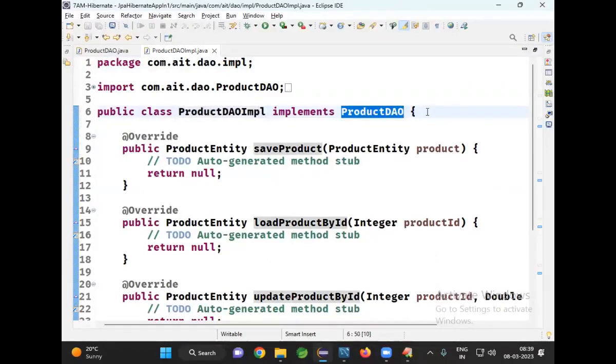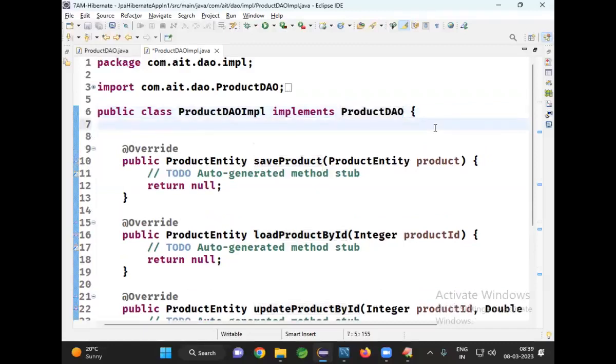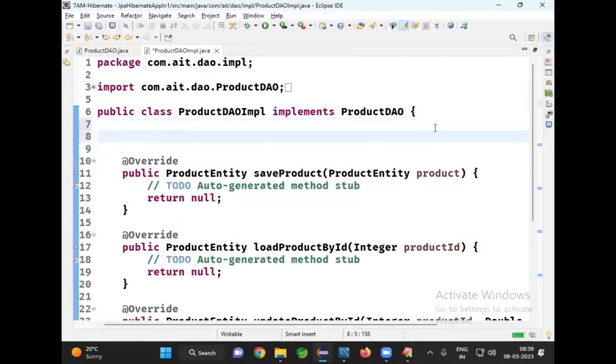Let's start overriding the logic for them. I told you, like session factory. Like what factory? Session factory. You know what is there in our JPA? Entity manager factory. What is the name? Entity manager factory. Okay, first I'm creating private entity manager factory.